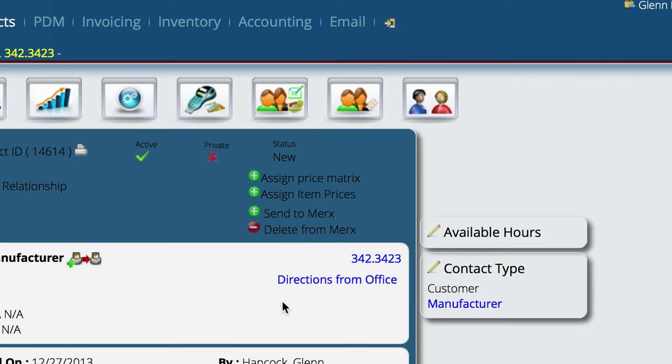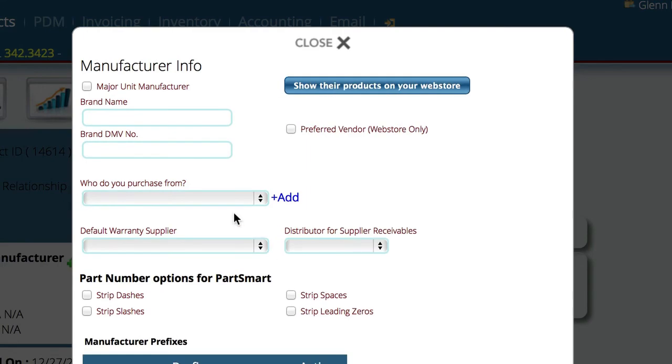So in this scenario, we're playing that we have a manufacturer called ABC Manufacturer, and we order from ABC Supplier when we buy these parts from this vendor. So we're going to go ahead and again click the link for manufacturer instead of supplier. This time we're going to put in if they have a brand name. So for example, American Honda Motorsports or motorcycle. I'd rather refer to them as Honda. So this gives me the ability to go in and set a brand name for them that I can refer to instead of having to type out that long name all the time.